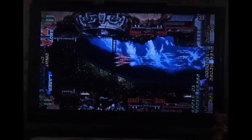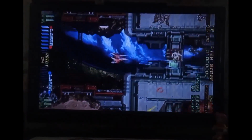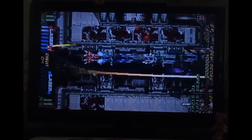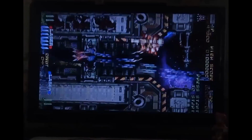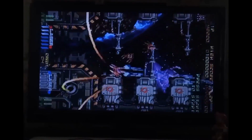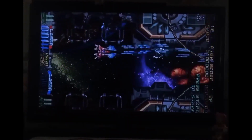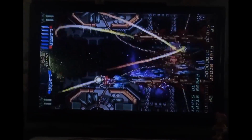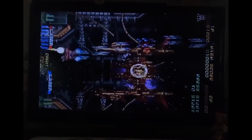Also, the graphics in this game are just excellent. I like how they make an anime-like style. This is a really, really cool game here. I think this is probably one of the best games for the Saturn. So if you're looking for a good action game for your Sega Saturn, I recommend this game. It is quite hard to find, but once you find it, it is really worth the wait to add to your Sega Saturn collection.